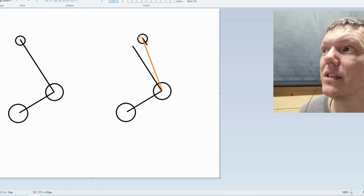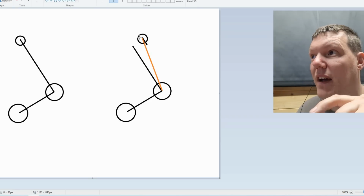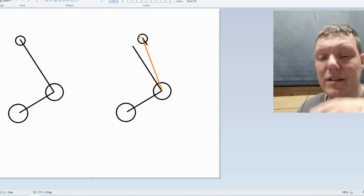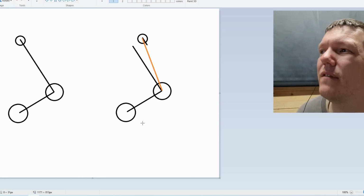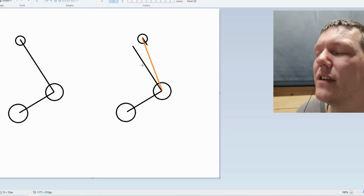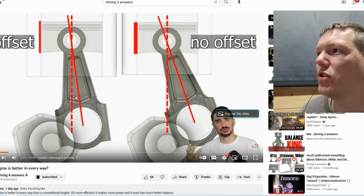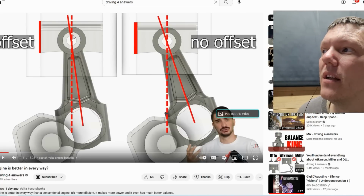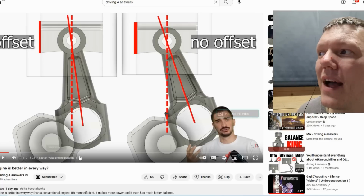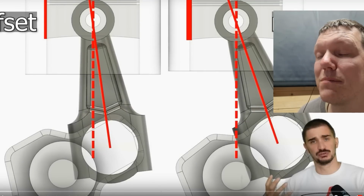And it actually means that the best mechanical advantage happens at a different angle, and it sweeps through a different angle as well, right? If you set it up right, it can give you, in a sense, more of a straight shot, so you're pushing more down instead of deflecting off at an angle, right? Now, that is mechanical efficiency. That's not fuel efficiency. It can be related, but that's mechanical efficiency.